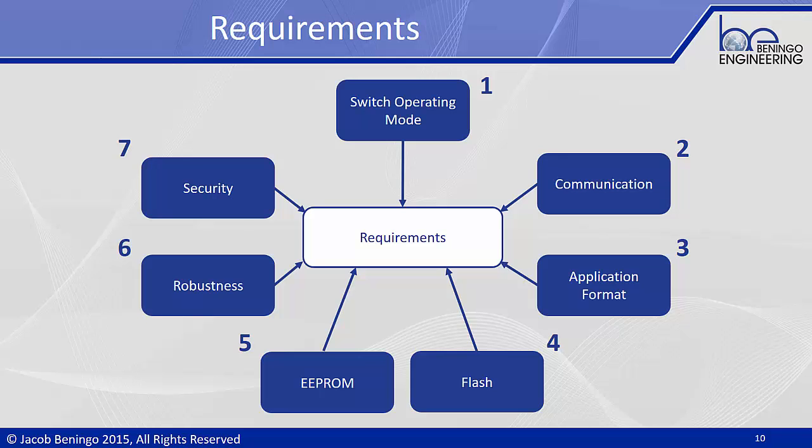And then finally we have, related to that, our seventh area, which is security. Do I need to encrypt my bootloader? Do I need to provide digital signatures? We need to think through how we're going to protect the bootloader, such as locking down flash space, having security keys. We've got to consider all these different areas when we're putting together our bootloader.